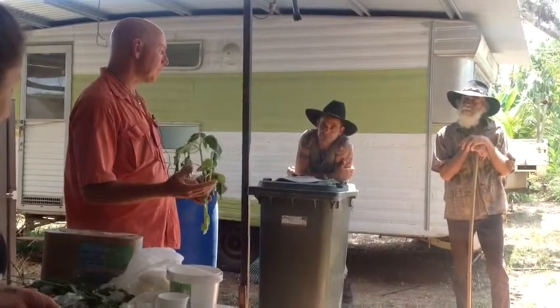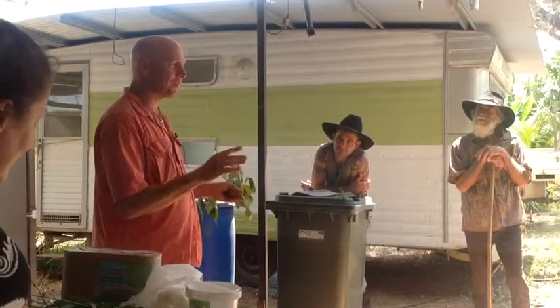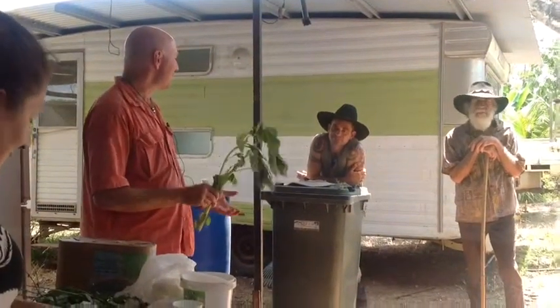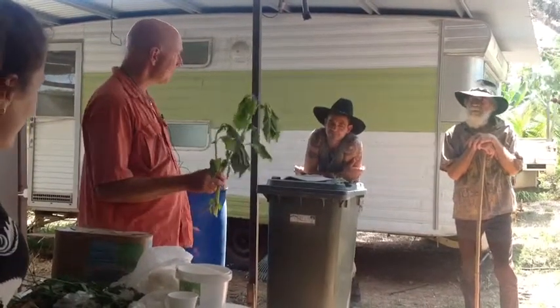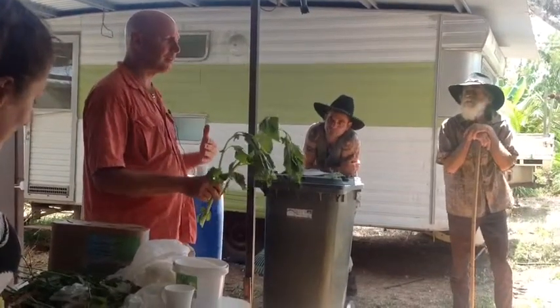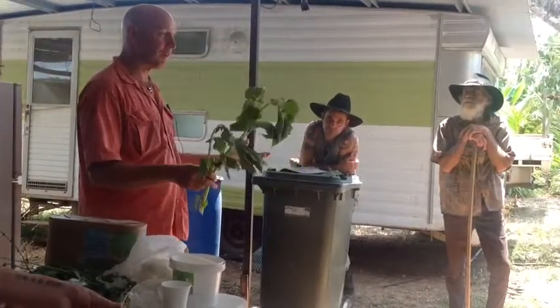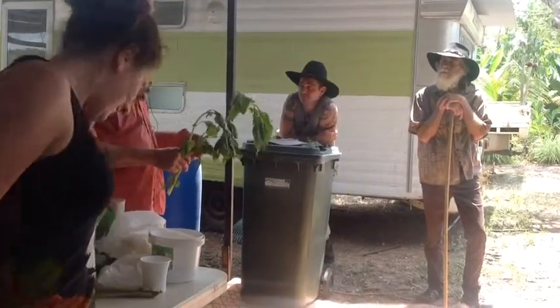I've done it at my place when I first was there, and I had little birds and all sorts of stuff. I took it out there and I lost all my habitat for my birds and started having to do a lot of other things to re-establish something. I thought, it's actually doing a good job, and sometimes it's better to work at these things subtly, just recognise and give thanks to its job, and then work with it subtly.